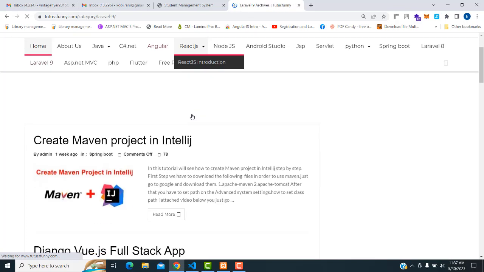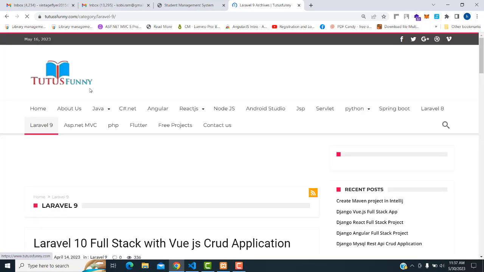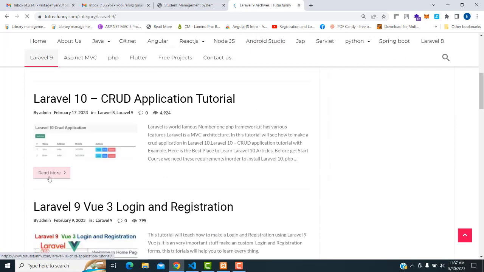When you do the project, you go along with this documentation. It is very easy to complete the project. Every time, after I complete this lesson, I'll provide all the source code. Don't worry about that. So here, Laravel 10.